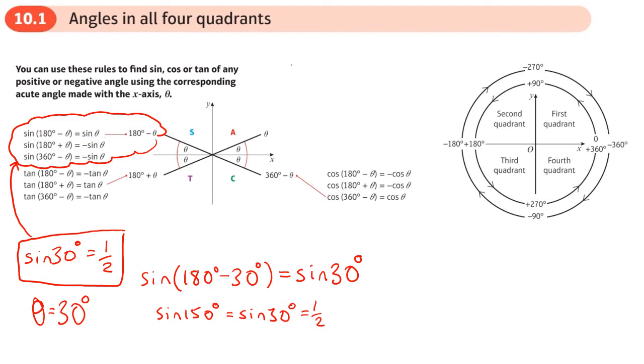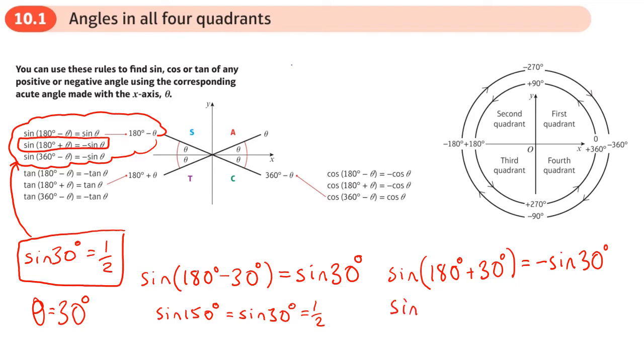Okay, let's have a look at the next line down. What's that telling us? So this is telling us that if I do the sine of 180 plus my angle between 0 and 90, so 30, that is equal to the negative sine of this angle between 0 to 90, this acute angle. So basically it's saying that the sine of 210 is equal to the negative sine of 30, and it is. Sine of 30 is a half, and sine 210 is equal to negative a half. This is what this CAST diagram is telling us. All of these different equivalent values, and whether they're positive or whether they're negative.